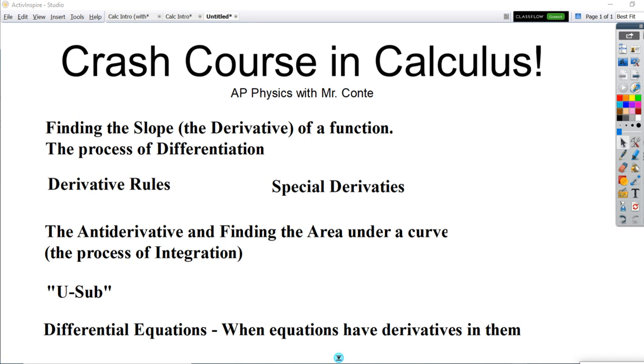As many of you are aware, the big difference between first year physics and AP physics is the fact that we'll be using calculus to solve more advanced physics problems. The issue is we start using calculus very quickly in the course, and with most students concurrently enrolled in calculus this year, it's my responsibility to give you guys at least a preview of some of the basic rules of calculus that we'll be needing to solve those problems.